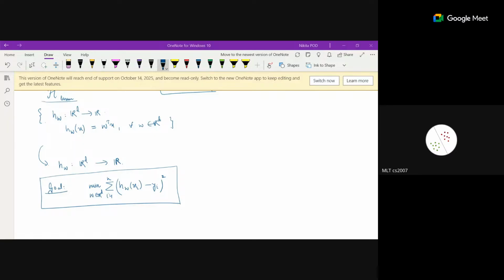Kiran, do you have anything? Yes, ma'am. Instead of taking a squared error, why can't we take the absolute? Okay, so one problem that happens when you take the absolute error is that it is not differentiable, right? Your absolute function.